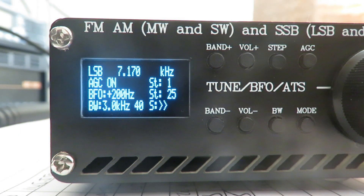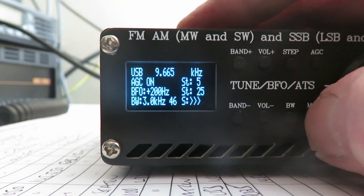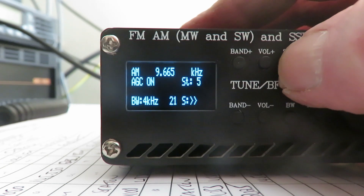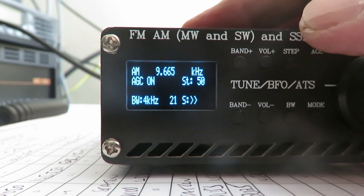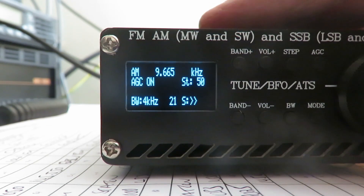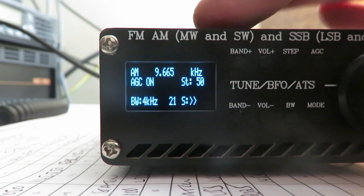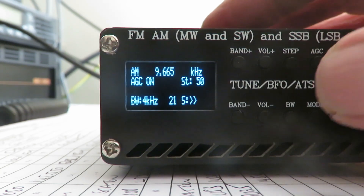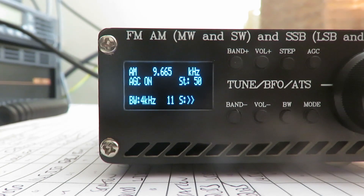So there we go, I think that works very well. You should also note — let's switch to another band. The other thing Ricardo has done here on the steps: we've got 1 kHz, 5, 9 — which obviously we want for European medium wave — 10, and 50. So again, it differs from the other firmware I had on this, which gave us steps of 100. Ideally I'd like to flash my ATS20 with the firmware I was originally running on this, but at the moment I'll show you the inside of the ATS20 — there appears to be a different Arduino board in there, and I can't get the computer to talk to it at all, so that's another issue.